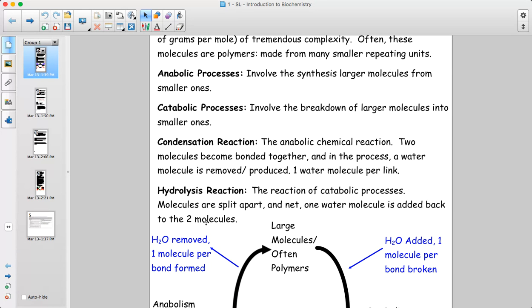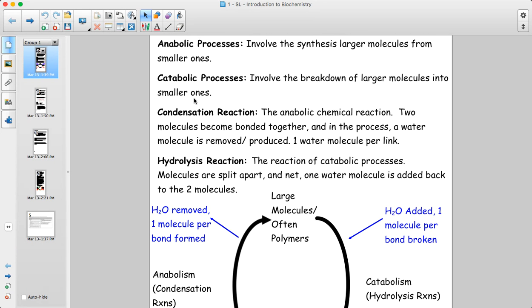A couple other important topics in terms of the changes that are going to take place. So anabolic versus catabolic. Anabolic processes, or anabolism, are processes in the body that involve the synthesis of larger molecules from smaller molecules. This is a catch-all phrase that's going to be used when we talk about building proteins, putting together nucleic acid molecules, building polysaccharides from sugars, things like that. So anytime your body is building up something, we call it anabolic or anabolism. We'll look at it a little bit more specifically in a moment.